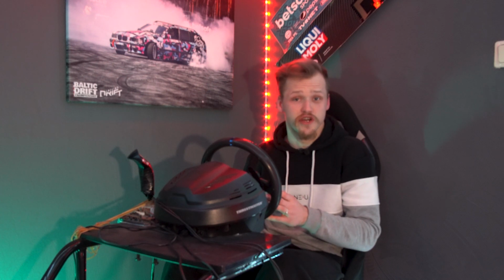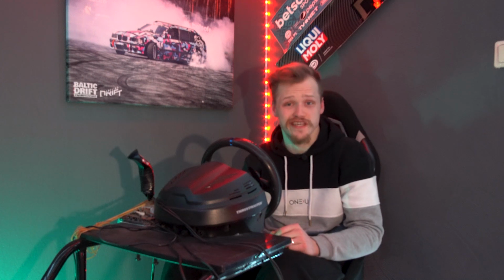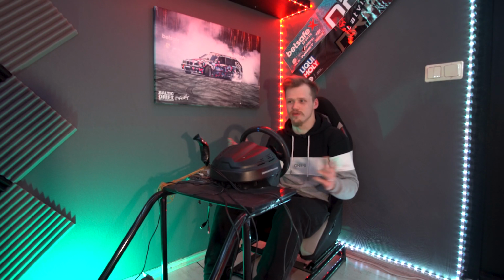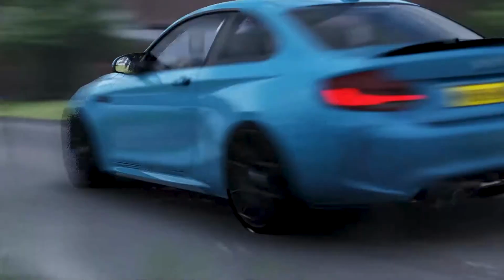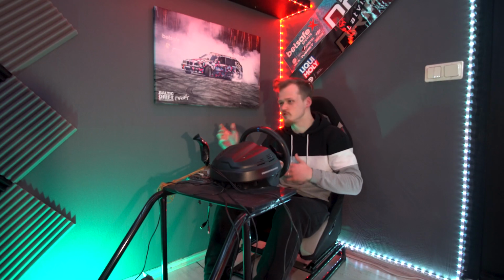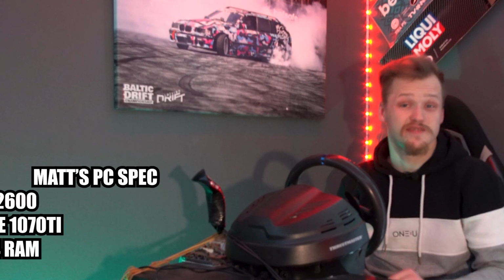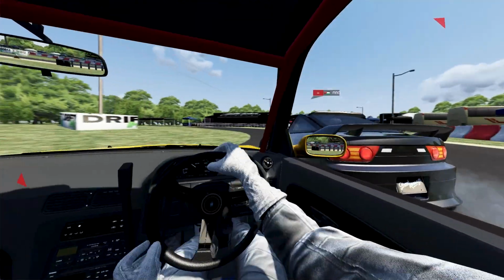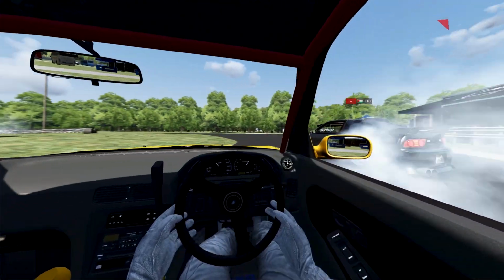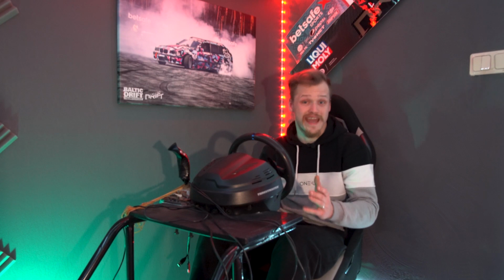As far as the computer goes, you really don't need much. Assetto Corsa was released in 2014, and the computer I started off with is probably worth around 100 euros these days. Of course, if you want to make the game look properly realistic or run huge lobbies, you will need more digital horsepower for it, but just to get going, you really do not need much. Here are the specs of my current setup, and at 1080p the game runs super smooth. Now, I am hoping that if I eventually make the jump to get VR or triple screens, this computer will be able to run that too.